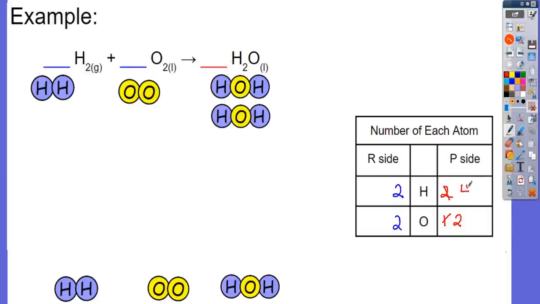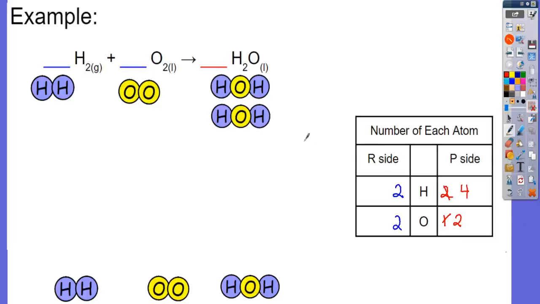Now, something that we are getting a huge benefit from in virtual school this year is when I do this with students in person, they tend to just want to add more oxygens by themselves to the reaction. We can't do that. You have to add the entire molecule. You can't change the reaction. So now I'm giving you these images of the molecule, so you have no choice. You can't break it up. You have to use the entire molecule.